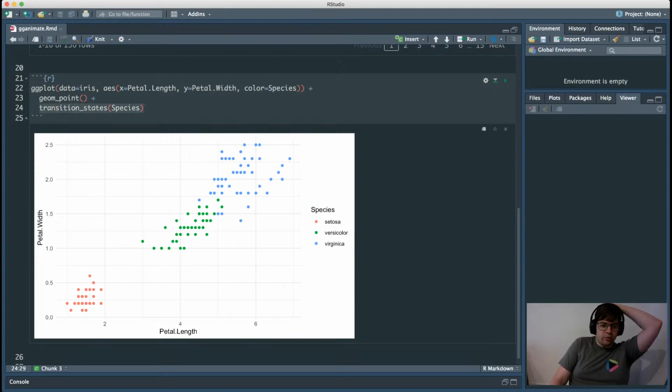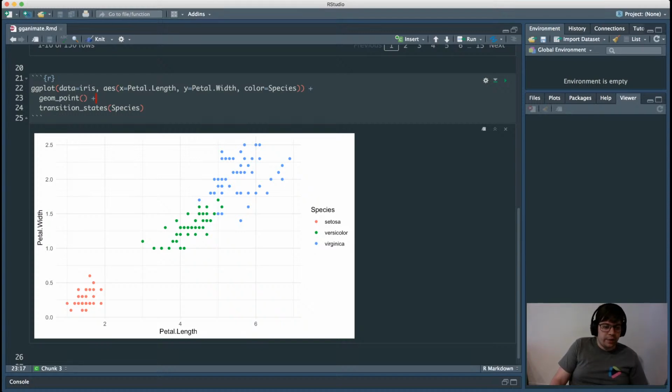From here on out, we're just going to keep adding our animation customizers after this point. But the first step of creating a gganimate plot is to create just a simple static ggplot that contains all the information that you want it to have.